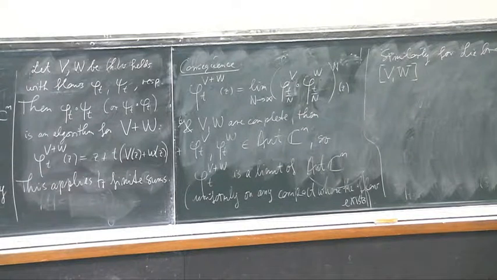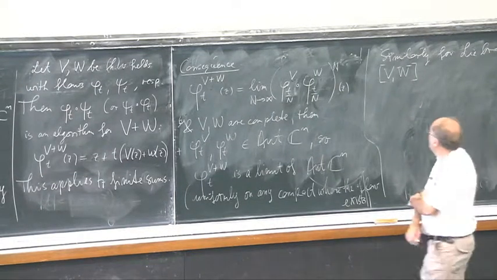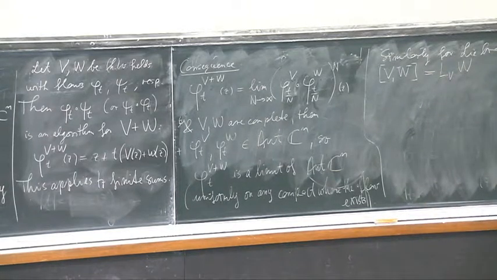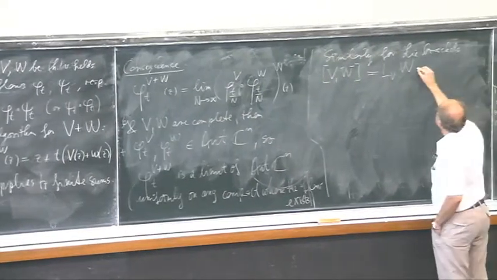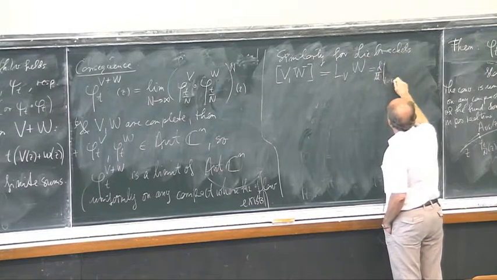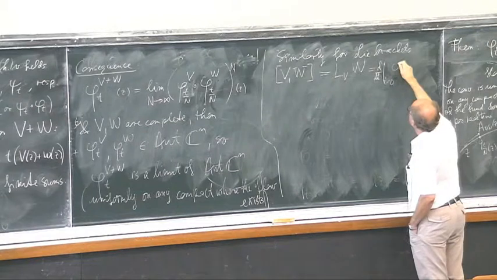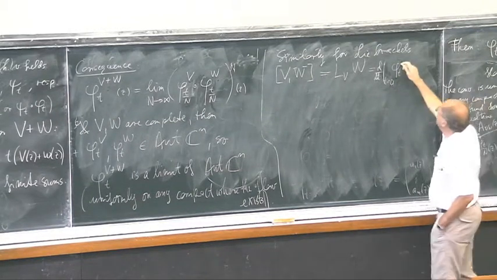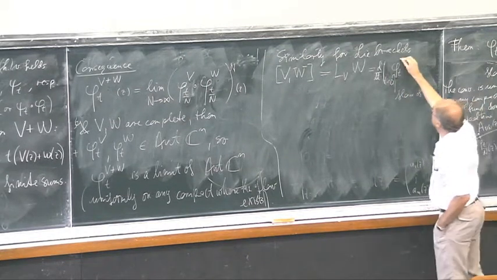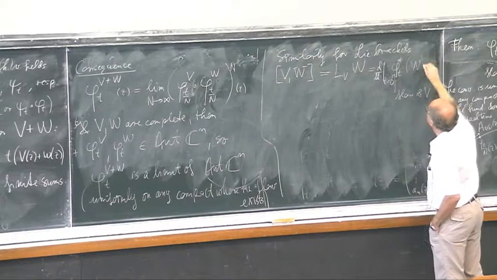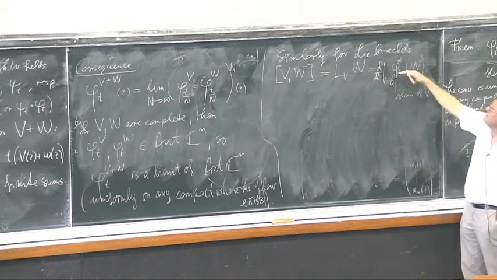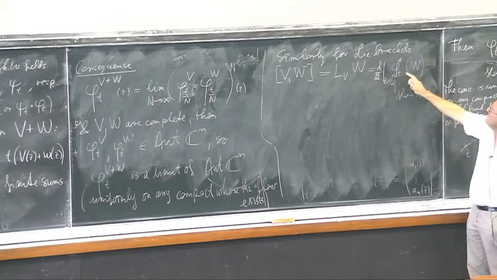So Lie bracket of two vector fields, I suppose you know this operation. You can also think of it as a Lie derivative of the second field along trajectories of the first field. So what you really do is you can define it like this. It's a derivative in time at time 0 of the following. You take phi t, flow of v. Let's say this is flow of v. And then you pull back by this flow the second vector field. You pull it back, meaning this is a diffeomorphism, so you actually push it forward by the inverse. Diffeomorphism, a biholomorphism in our case.